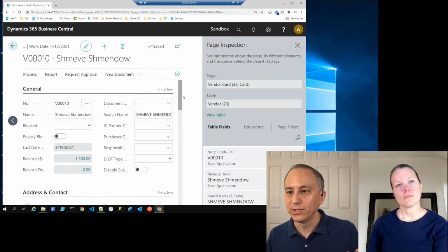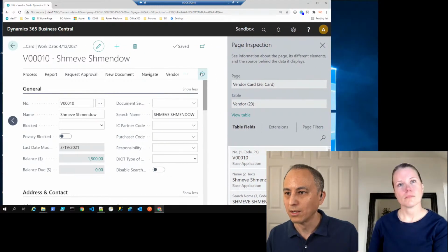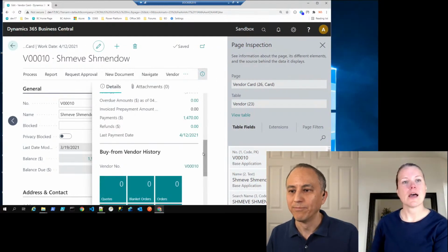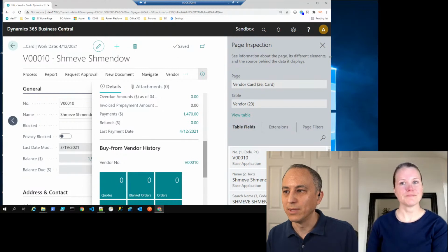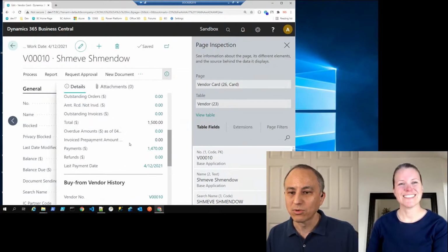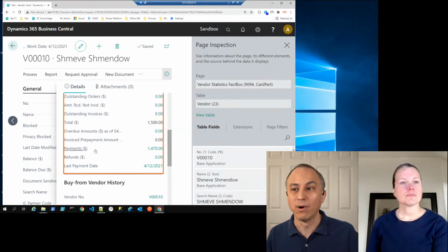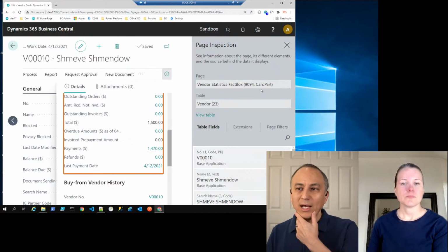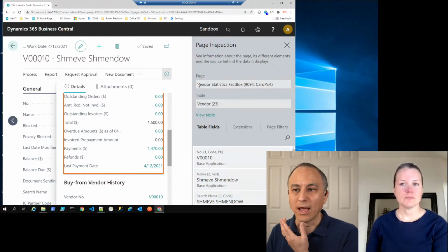When I do that, it's too small. I think your fact box. There we go. Okay, fact box closed. So then I'm going to scroll here. I'm just going to click on the fact box, and then page inspection is going to show me where that's coming from.